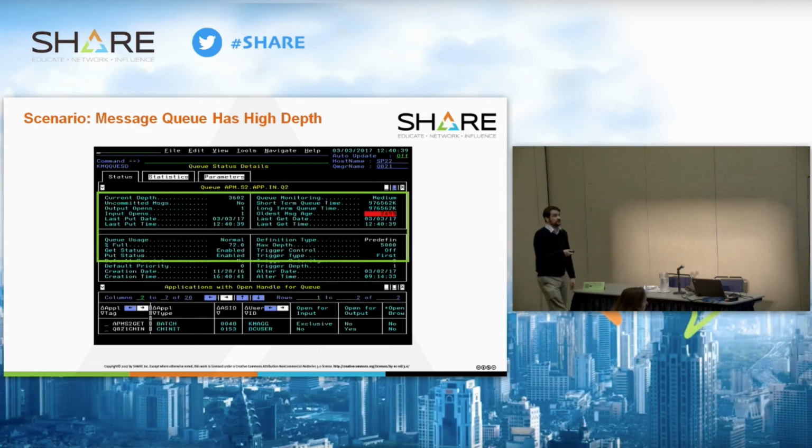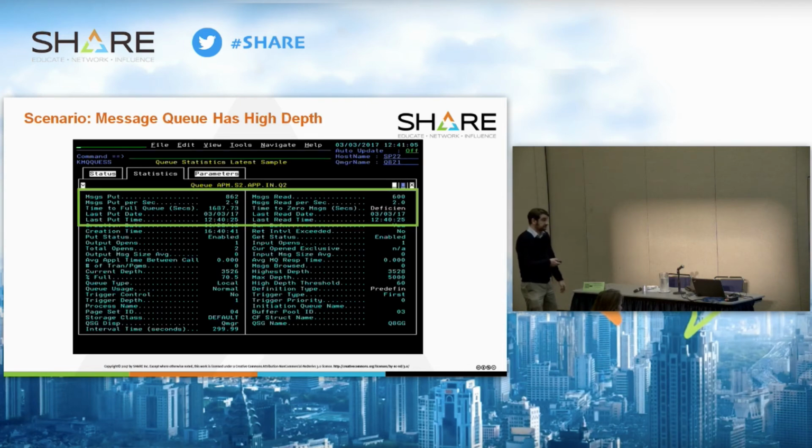So now we've drilled down to the queue status details, and this is a tabbed panel with three tabs. There's still some details around what this queue is doing. We can see there's still some more things being added on there, how long it might take until this queue gets full, and how full it is at the moment. It's about 72% full. And then at the bottom here, we can see which applications actually have an open handle to it, which would be either writing or reading from it. So there's a couple of applications listed here that we might have to investigate as well.